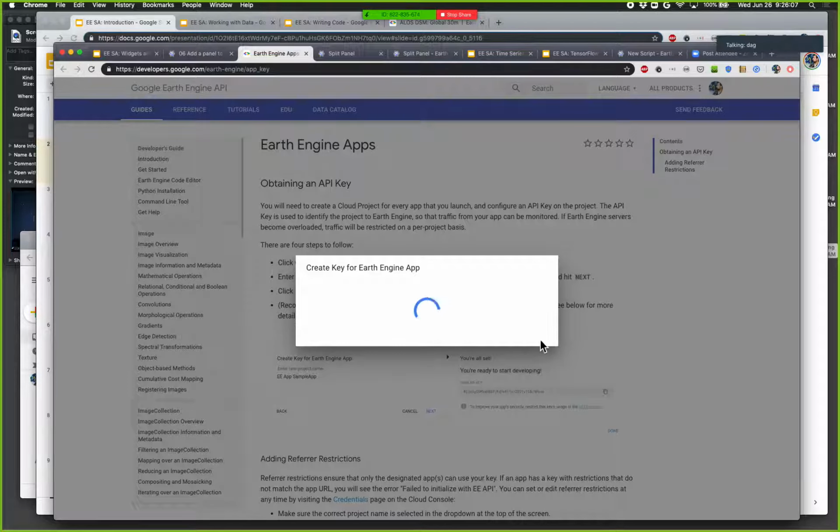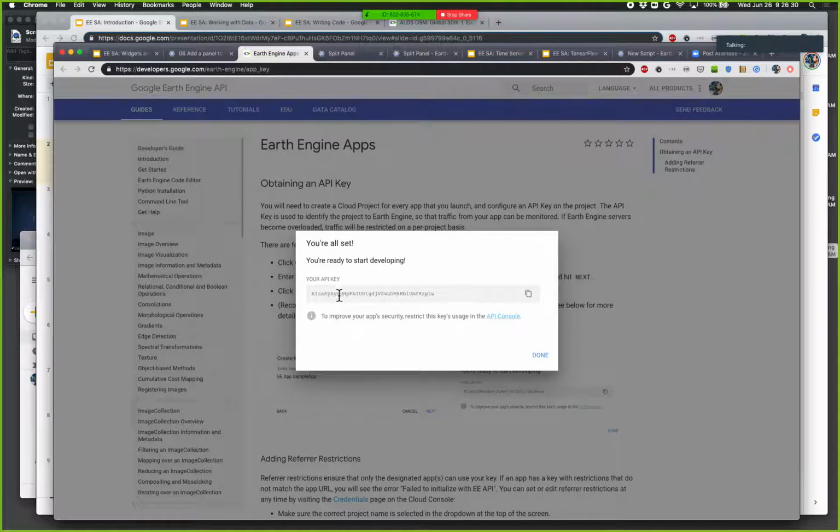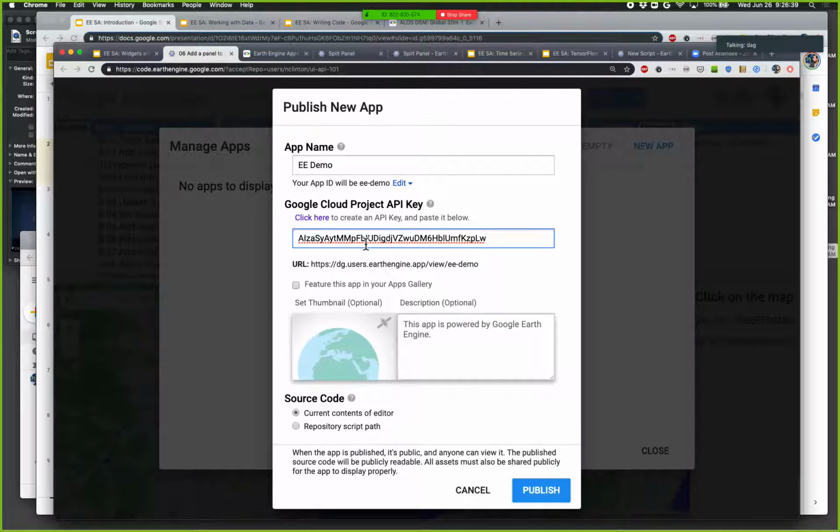When I create the key, it gives me this security token, and it gives me a chance to take a drink. It takes less than a minute, I hope. Yeah, that's the token. I can copy that and drop it back in here.